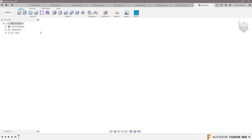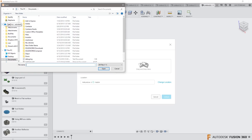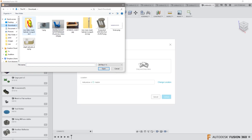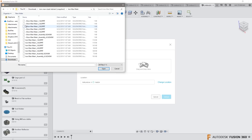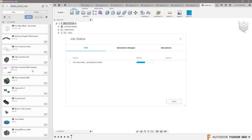Go into Fusion here, open up my panel, let's upload it, select file, and go out to that downloads folder inside the Ironman folder. The trick when you're bringing anything in from SolidWorks is to make sure you select all the different files — the assembly file and all the part files. Hit open, then upload, and let Fusion bring that in.